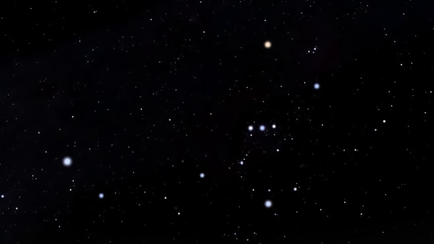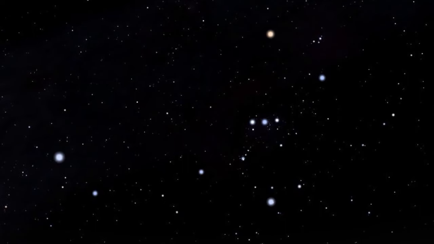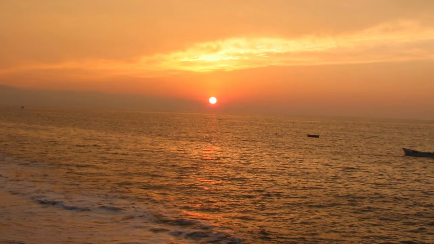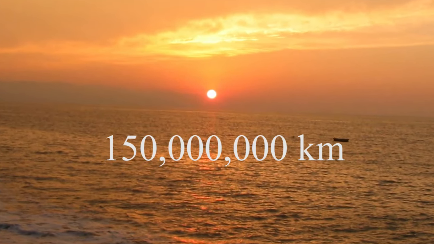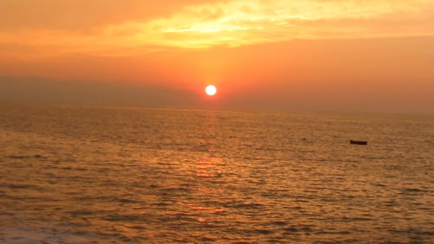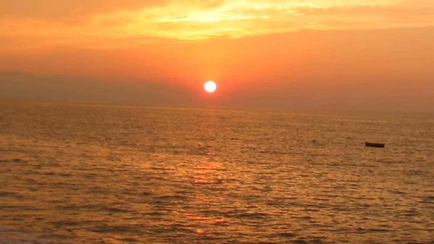These distances required a new unit of measurement. The meter and kilometer were adequate for measuring distances on Earth, but even a close object like the Sun is an incredible 150 million kilometers from Earth. A new standard of length for measuring celestial distances was needed.